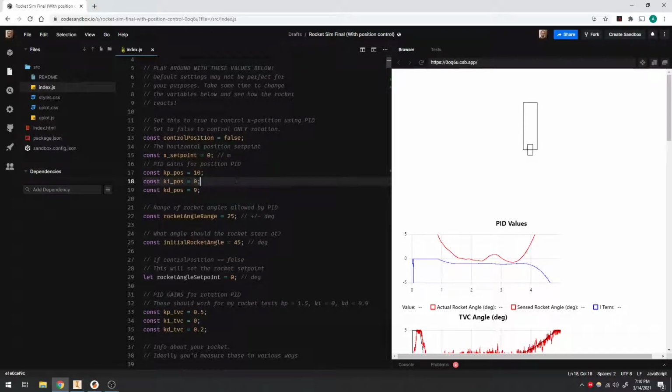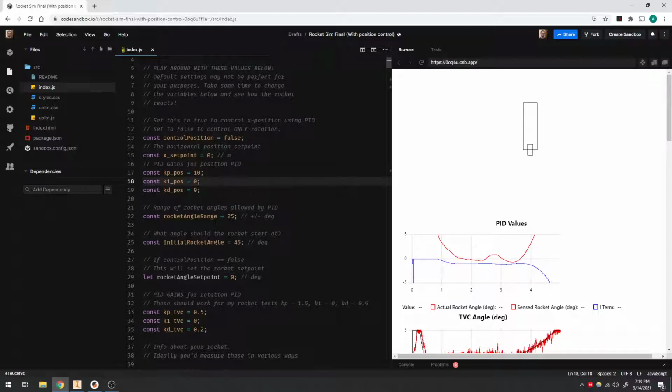Okay, I'll figure out how to point the motor in the right direction to get the rocket pointing in that direction. And then the first PID control loop says, hey, I need to get to this horizontal value, and I'm at this horizontal value right now, so I'm going to tell the rocket to rotate this much to get there.